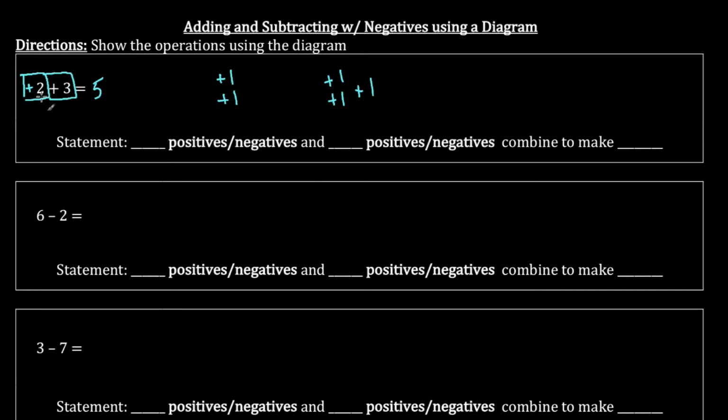So in this one, we have 2 positive. I kind of shortened this. This really is supposed to say positive 1s, but that kind of sounds like too much. So I'm just going to say you have 2 positives. See 2 positive signs?